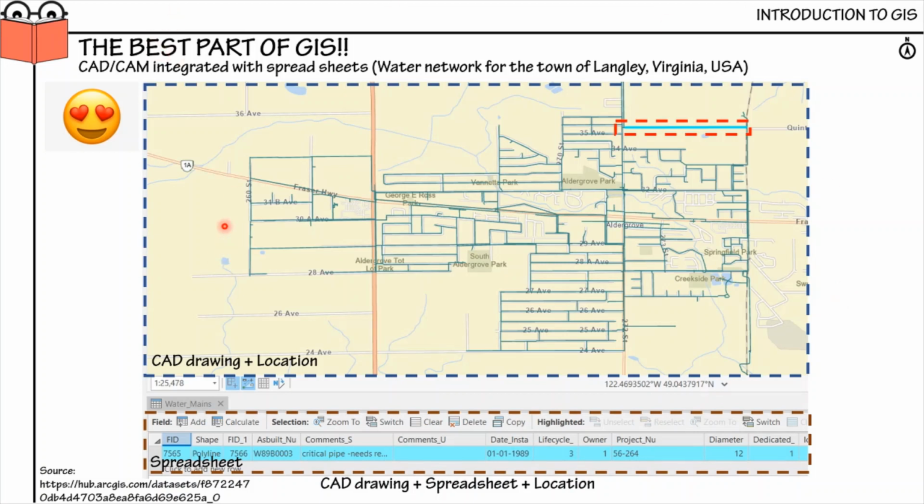And the best point is it also has the location. So if I didn't tell you that it belongs to Langley, you could actually get to know because the map is there below. That is the best part of GIS. Everything is location specific, everything has location attached to it, and every element on your ArcGIS window has some attribute attached to it. So you don't have to keep toggling between your spreadsheet. It is a combination of drawing plus spreadsheet. The perk you get here is the location also.